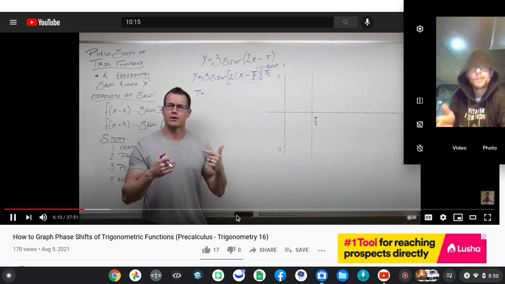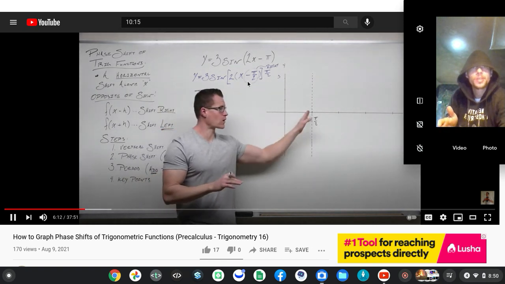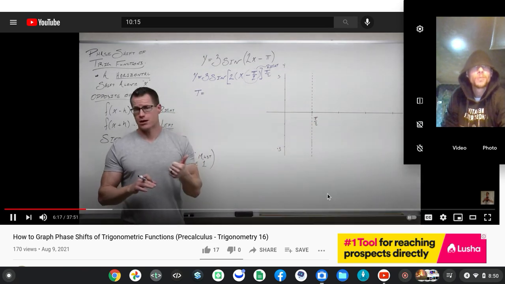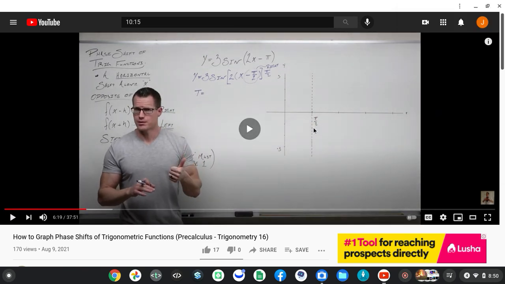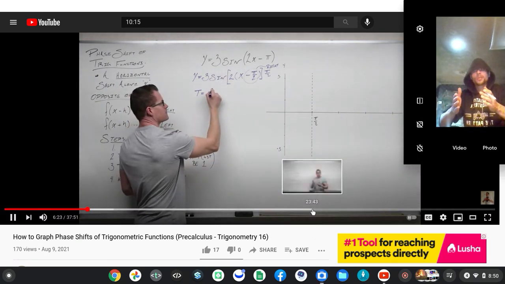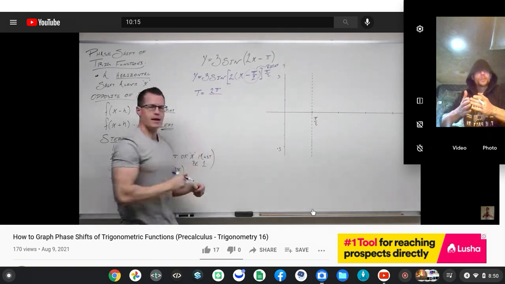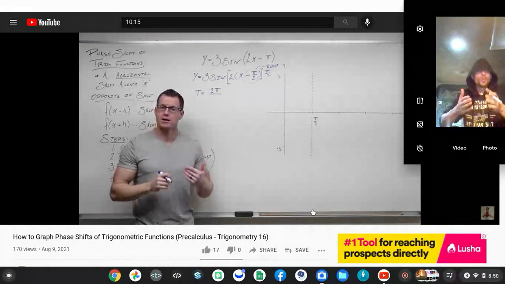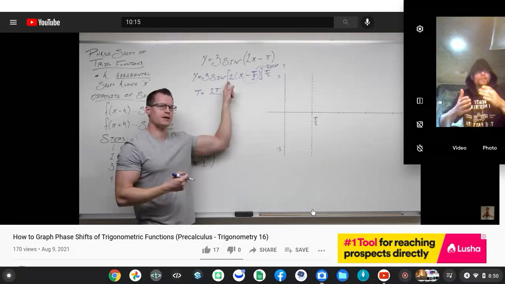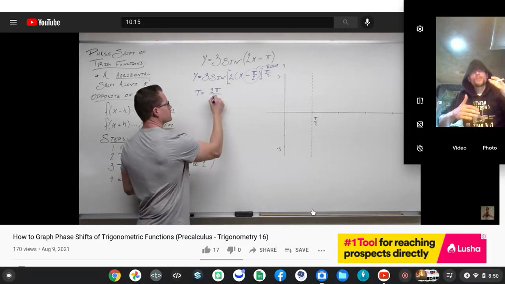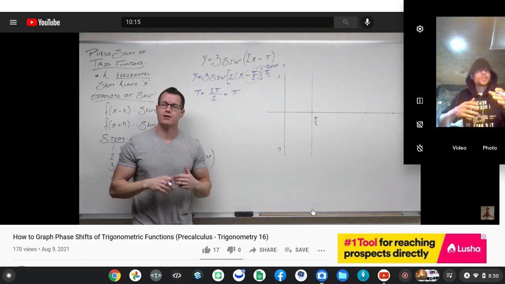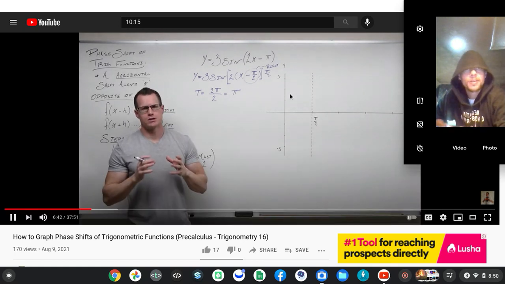Now clean up our system. Look at our period and break it down into where our period starts, now the shifted version of it. Our period is always 1 divided by the coefficient of x. Take a look at your trig function and find the period. Sine says your period was 2 pi. When I was looking at that before, what do you divide by? The coefficient of x, which is 1. In this case, we divide by 1. So you're going to divide by whatever that first number is, a very specific number. And it always is. This guy is going to have a period of 2 pi.